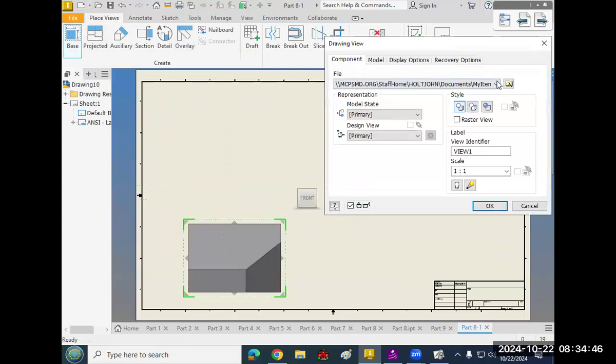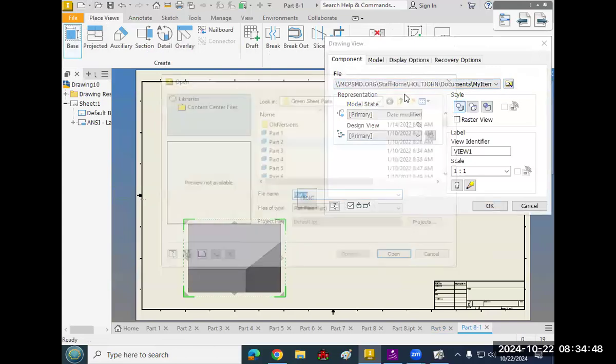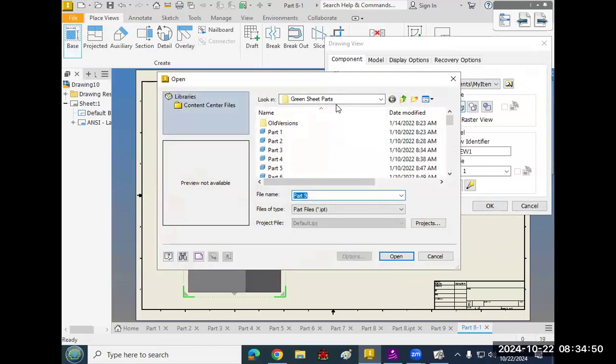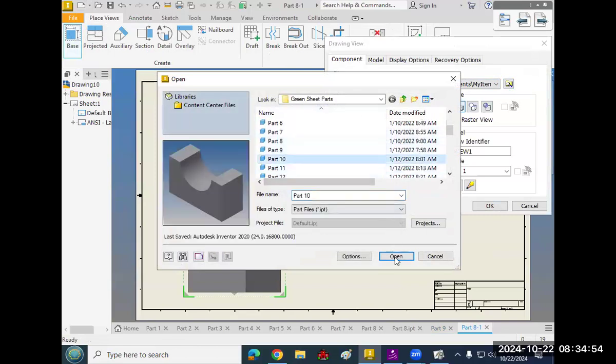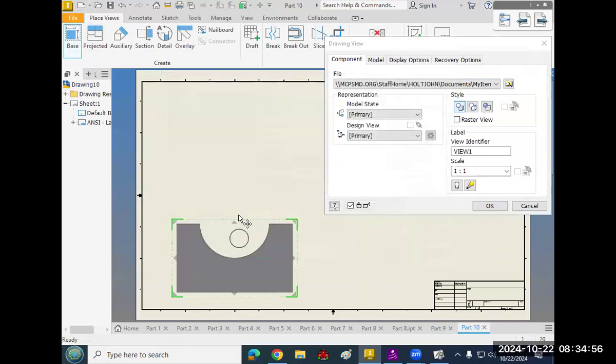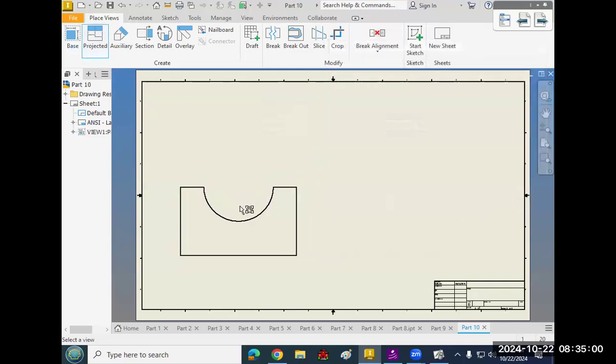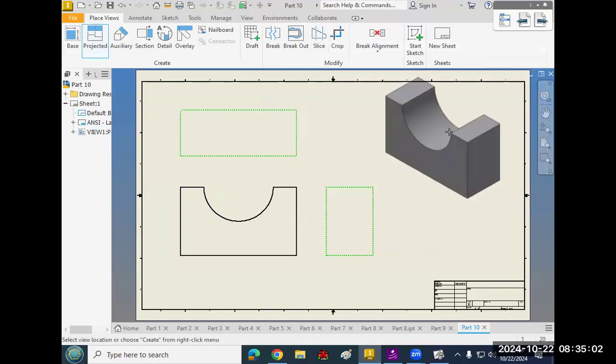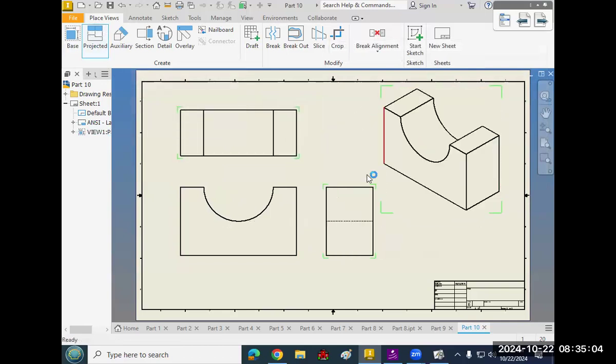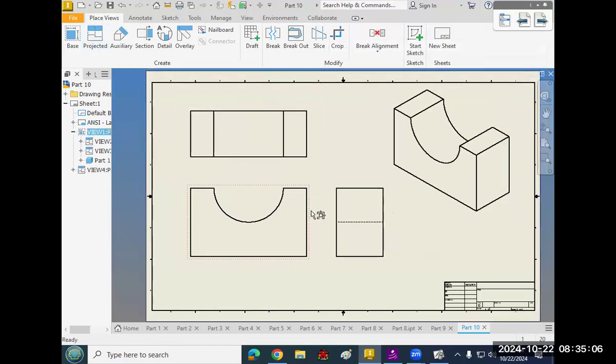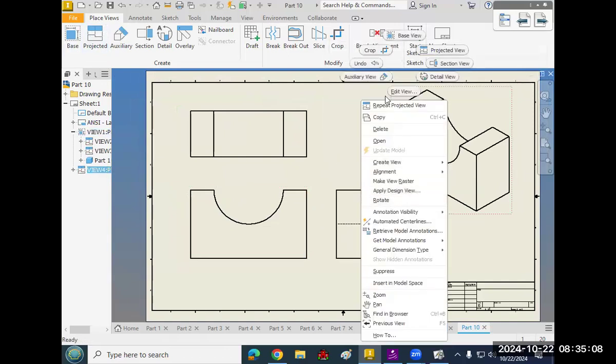Let's do base view, and it's already guessing part 8. Yes, you take this. Let's go to, sure, part 10. And we're going to get plenty of practice with curved surfaces, with our curved surface mantras. Okay, so first let's tidy it up.